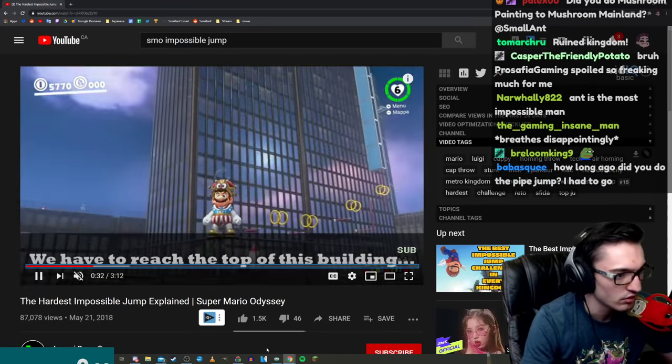There we go. We can go to Dark Side here. Play Odyssey without touching the ground. I already did that. I beat that. Get to the top of the blue pillar. Reach the top of the blue pillar. Boom.